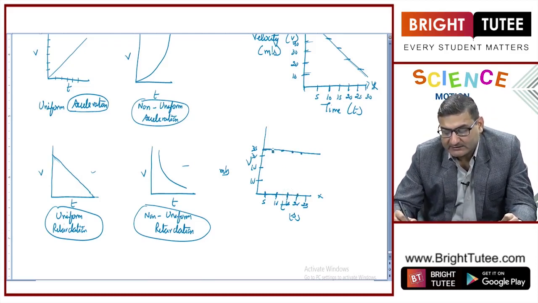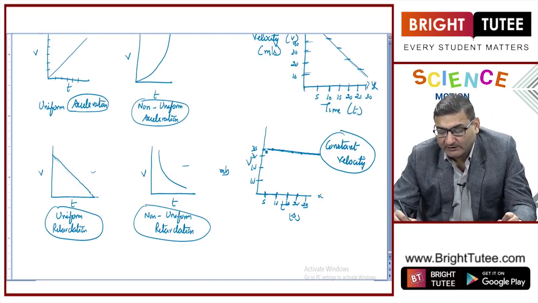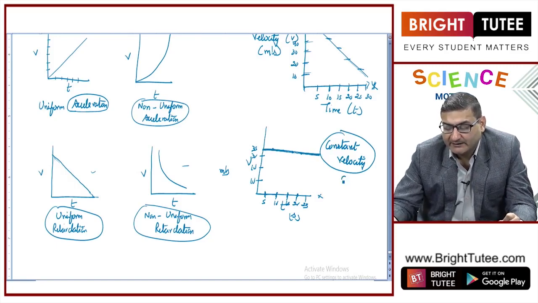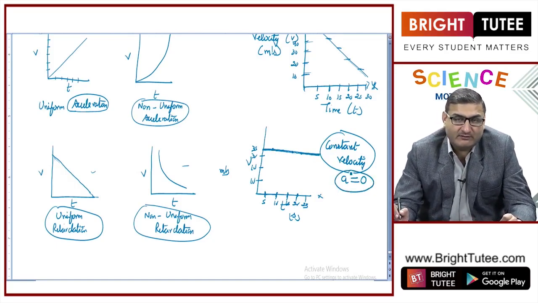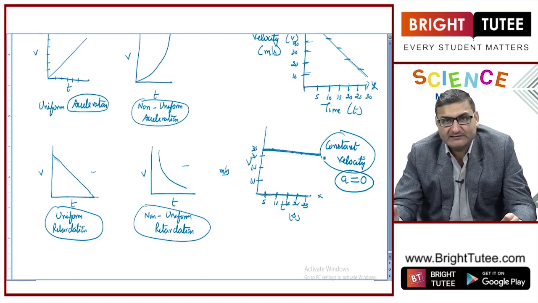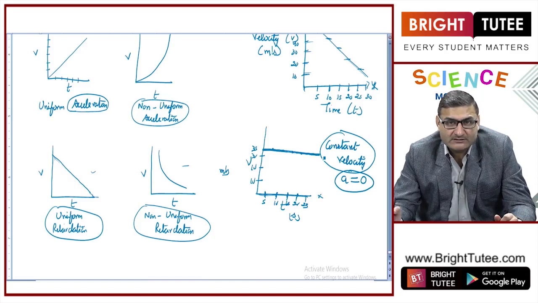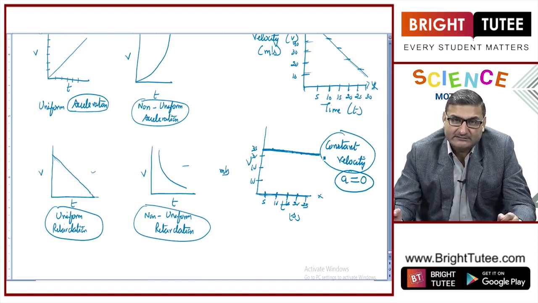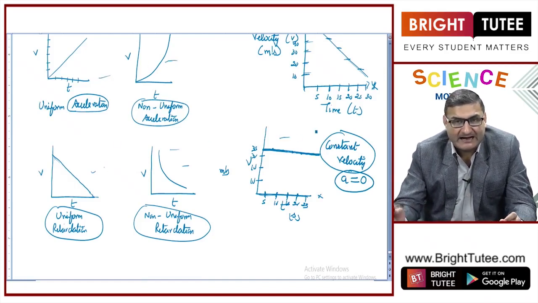So this particular straight line shows that the body is moving with constant velocity or constant speed, and whenever the body is moving throughout with the same speed, that simply means that the acceleration is 0, whether positive or negative, because with the passage of time neither the speed of this car is decreasing nor increasing. So it is moving at a constant speed of 35 meter per second. Got it? Fine. So these are the 5 things that we may be asked in the question.